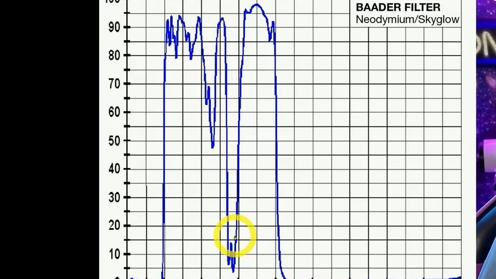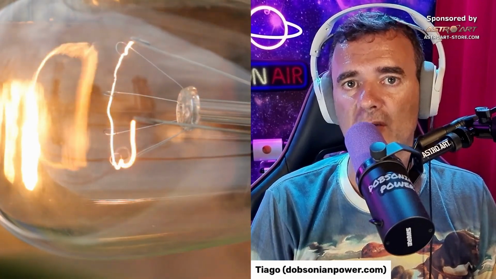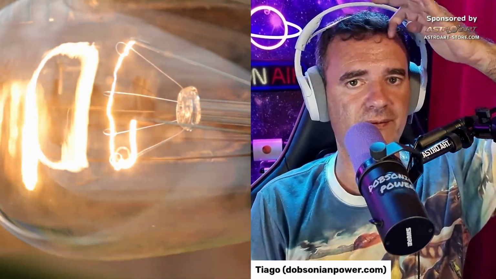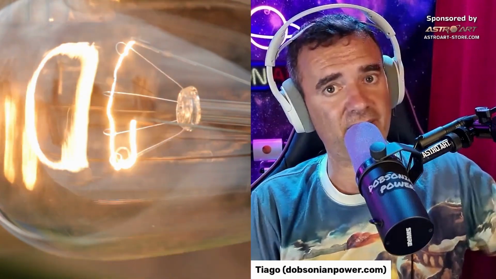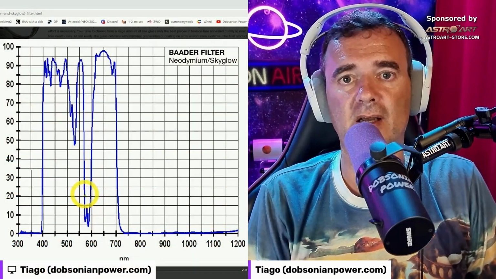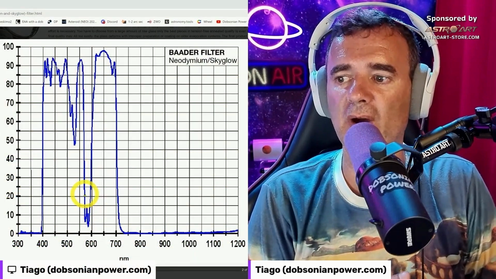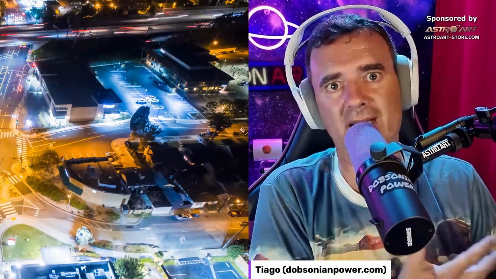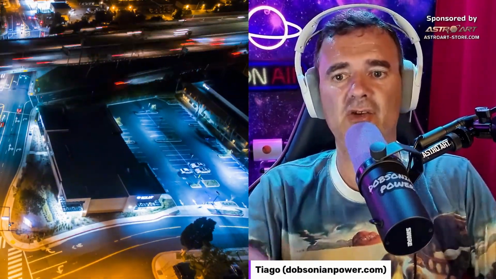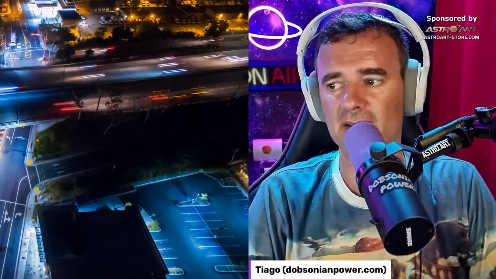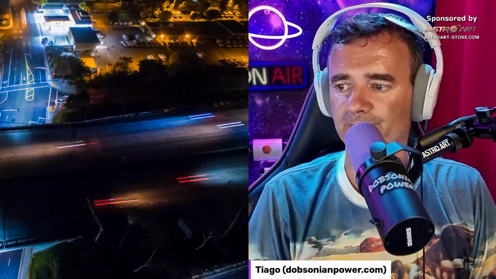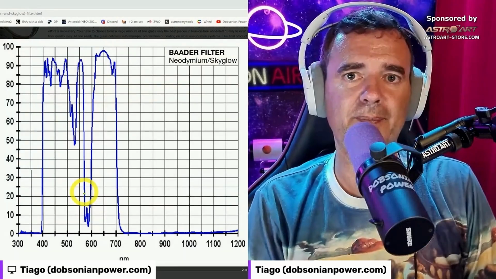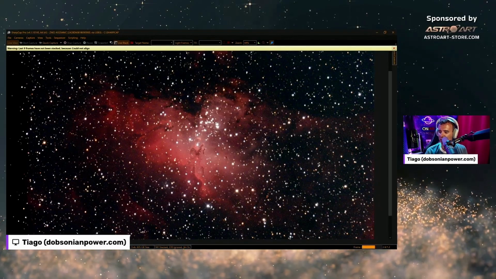It's very effective with the light pollution from the old sodium and those kinds of street lights that we still have here. That yellowish glow in the horizon from the city, it's good on that. But as with any broadband filter, none of them can do a great job with the white LEDs. But as they are mixed, then you see the glow of the city at the horizon. It helps to cut and to darken the background. So, beautiful nebula with only 4 minutes.